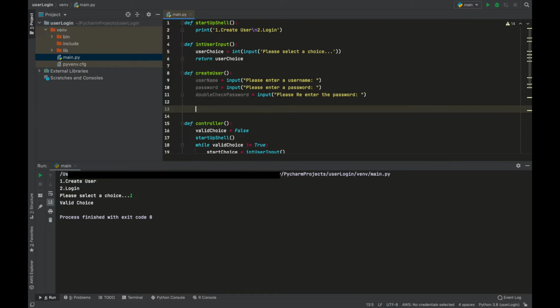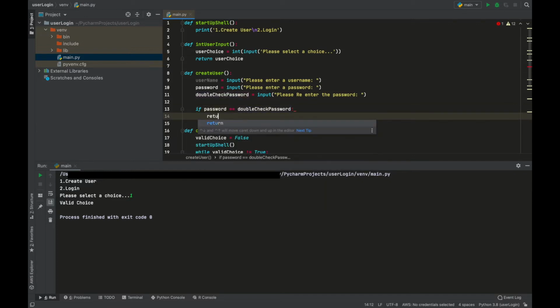And here we're only going to return the username and password if these two check out, right? So if the password is equal to the double check password, then we want to return the username and password.